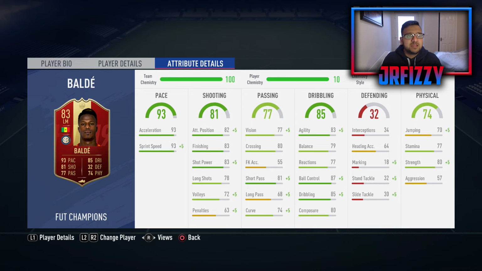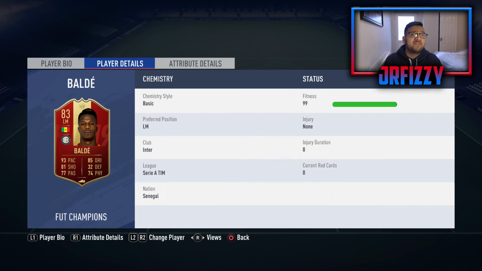It's a full Serie A team, but this guy, let's get onto him. Four star, high-low work rates. Again, perfect for a striker. 5'11", so he's quite tall.